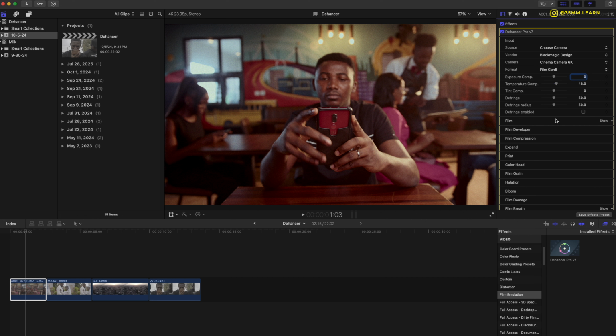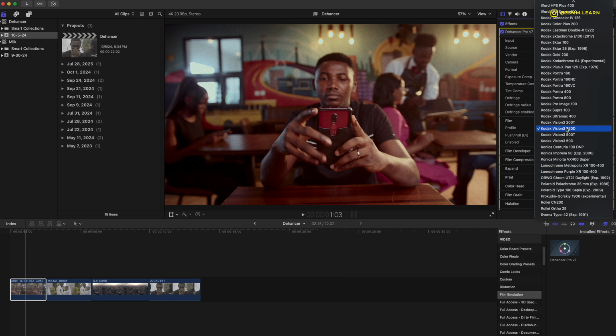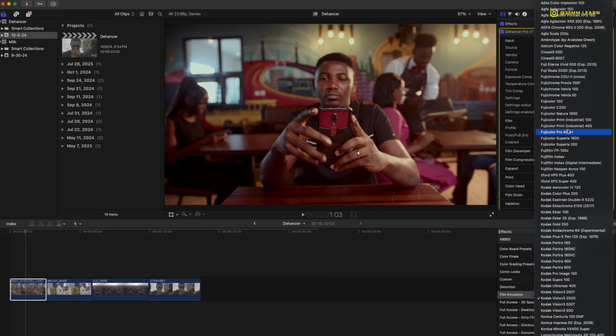And then you move to the next panel, which is film, and this is basically like the bread and butter of Dehancer, and this is what separates it from all the competition and all the other options out there, because they have a ton of film stock that has been baked into the software. This might be a little bit overwhelming, you know, you're spoiled for choice, but the idea is you need to sit with this, get to know the uniqueness of each film stock, and then apply them as it applies to your film, or just go through each one and see which one suits your film best, right?